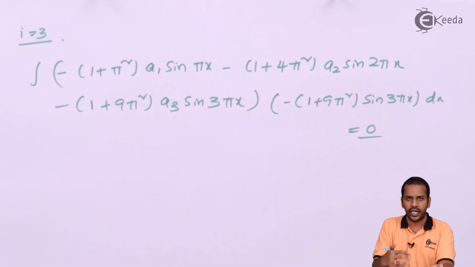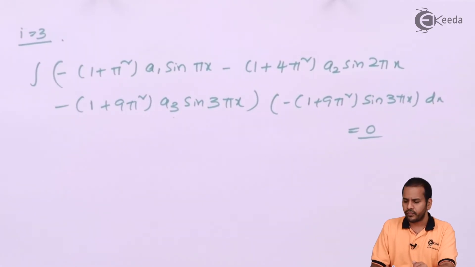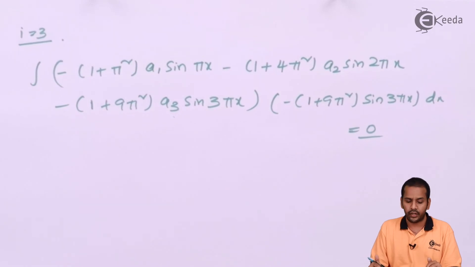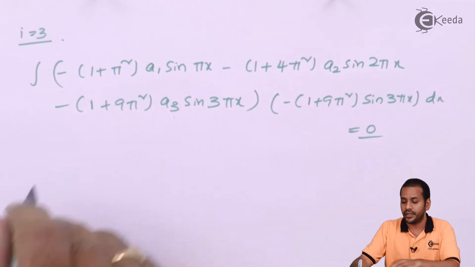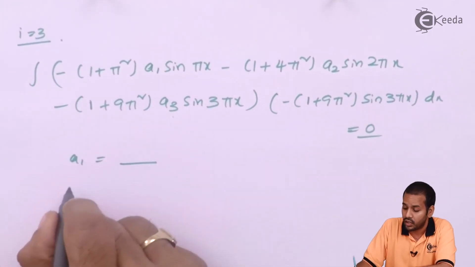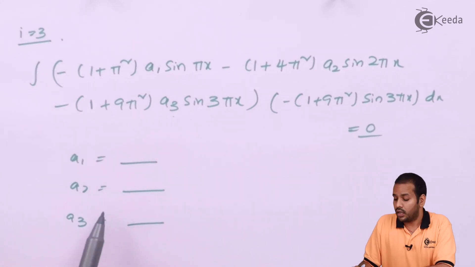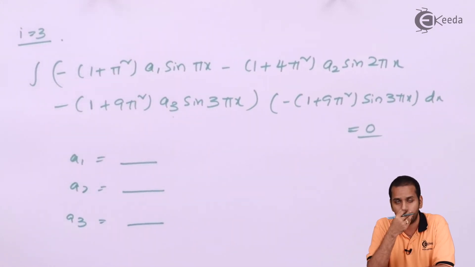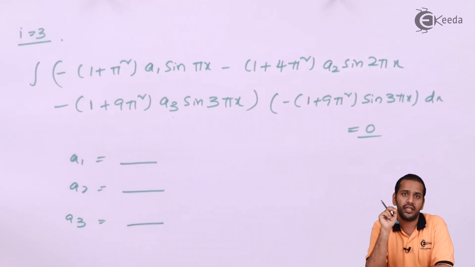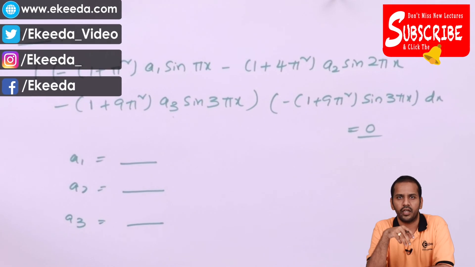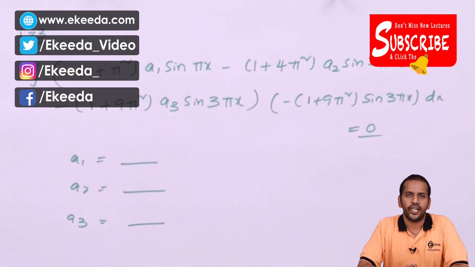The integrals of products like sin(πx)·sin(2πx) and sin(πx)·sin(3πx) are all known from trigonometry. Because of the orthogonality of these sine functions, we get uncoupled equations rather than coupled ones — no matrix inversion is needed. We can calculate a₁ directly from the first equation, a₂ from the second, and a₃ from the third. This is how we find the solution to the differential equation using the method of least squares. We will discuss weighting functions more elaborately in the upcoming Galerkin approach classes. Thank you.